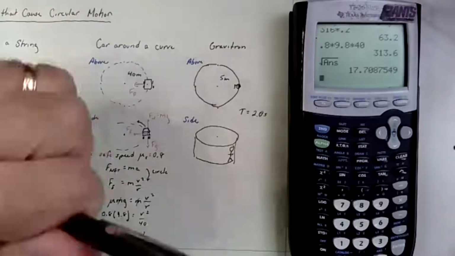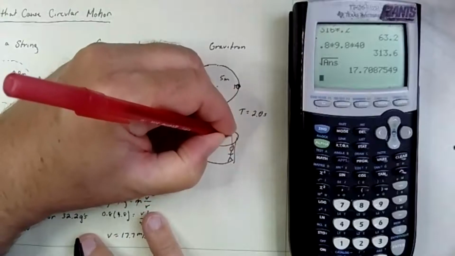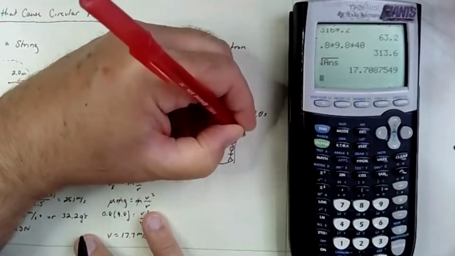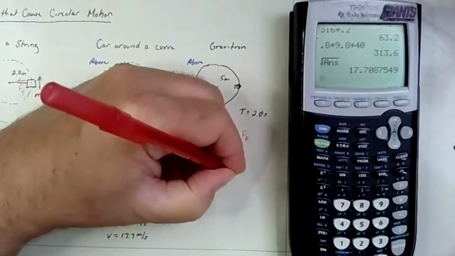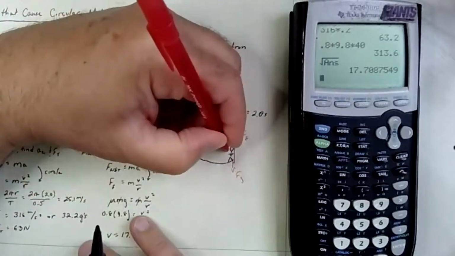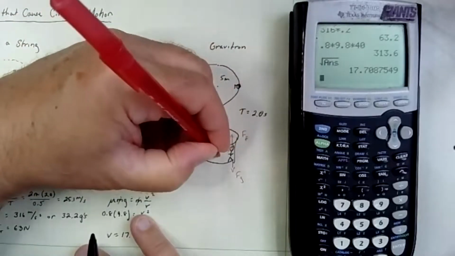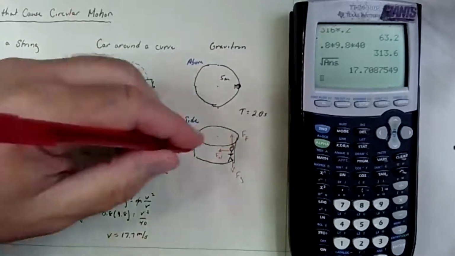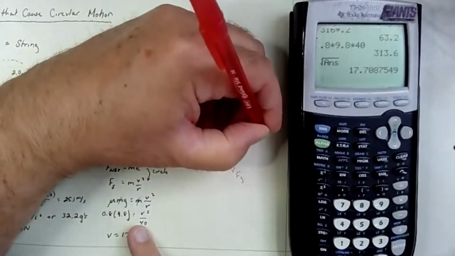We want to find out how much force is being exerted. So we have a force of friction. In this case, it's going to be upward. And then gravity is pointing down, of course. And then this now becomes the normal force, which is pushing inward. And of course, these two are connected together. So it's equal to the coefficient of friction times the normal force.